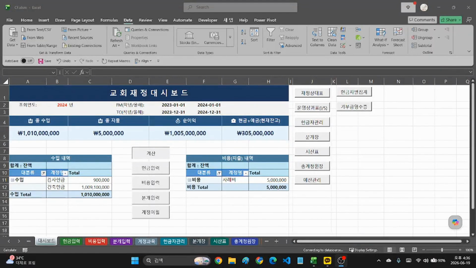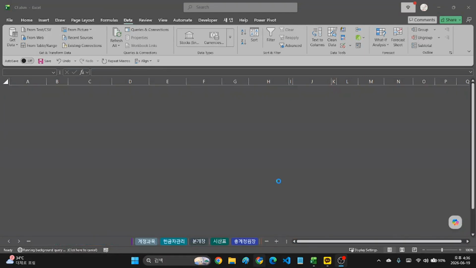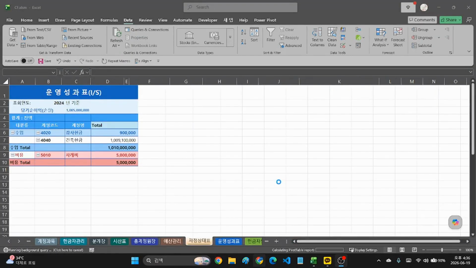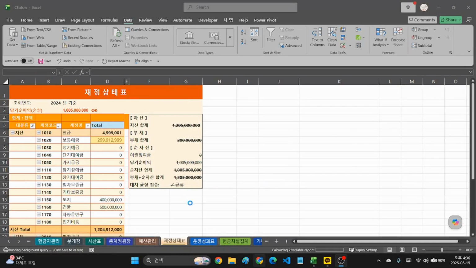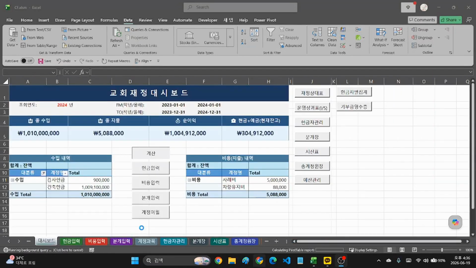After returning to the dashboard, click the Calculate button and wait a moment for the program's calculation function to activate. This single input updates all financial statements and reports for 2024. You will need to wait a moment for the PC to perform this complex task, won't you? Once the macro reflects the numbers across multiple reports, return to the dashboard to verify that the 88,000 won in vehicle maintenance expenses you just recorded has been added to the expense details. It is also reflected in gross income, expenses, and net profit.